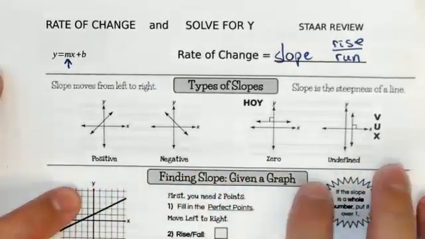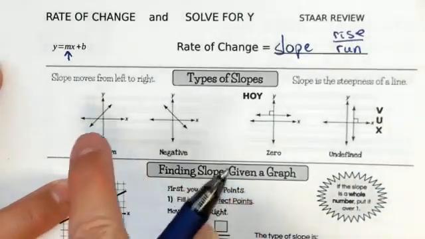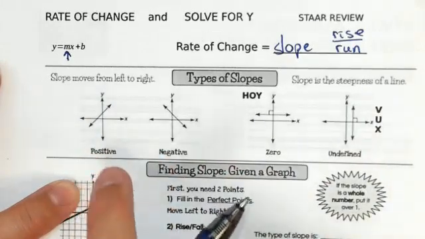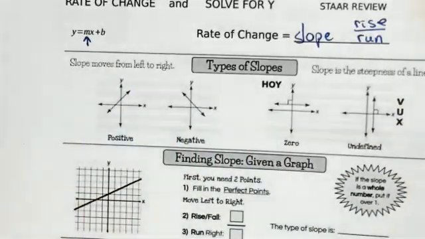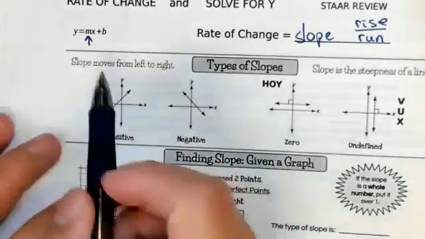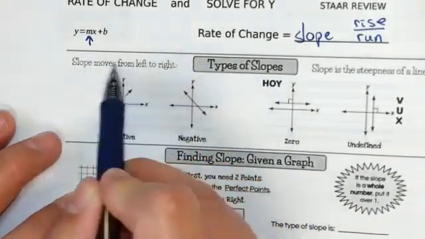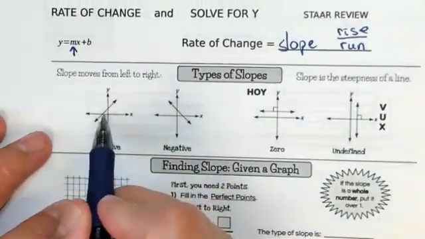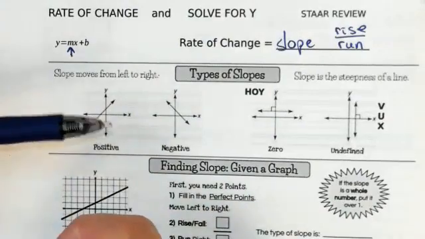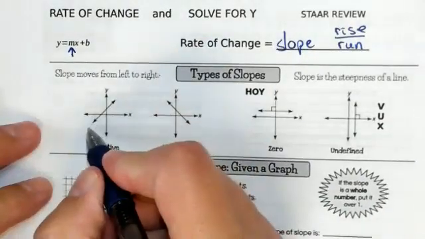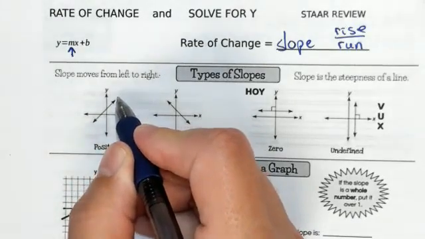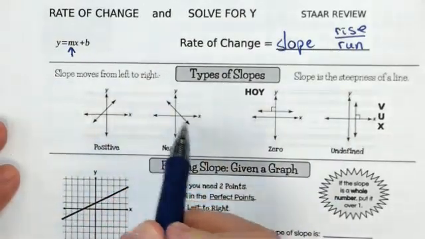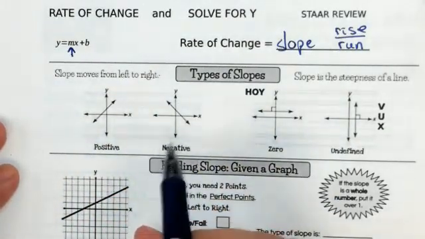And back when we talked about slope, we had 4 ways we talked about slope. And it's kind of intuitive if you think about it. When we read a book, if I ask you to read this sentence, we read from left to right. So we read slope from left to right all the time. So if you look at this one, as I'm moving this way across the graph, left to right, that is going up. And just in general, we think of up as a positive, so that is a positive slope. When that line is going down, we think of that as negative. That's a negative slope.